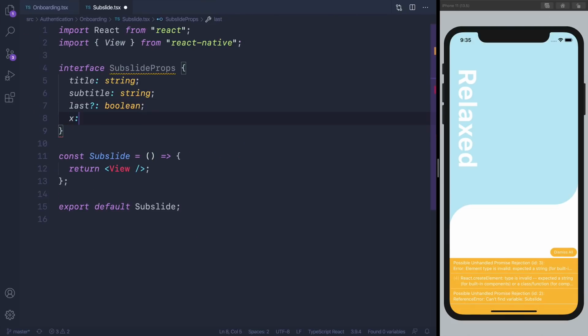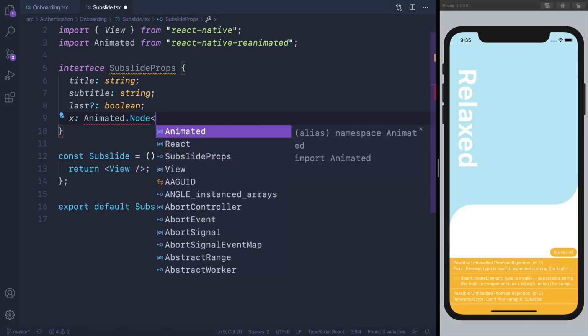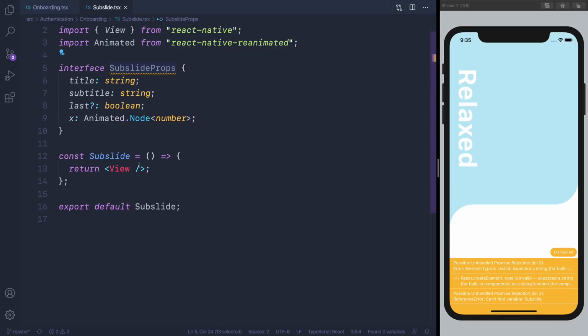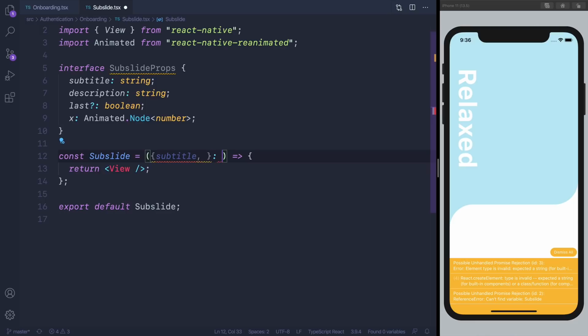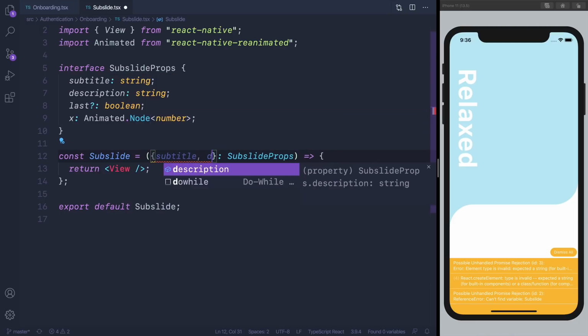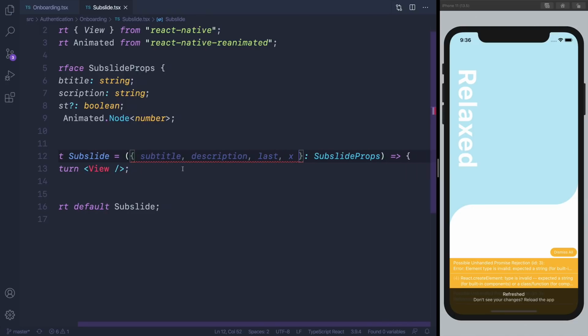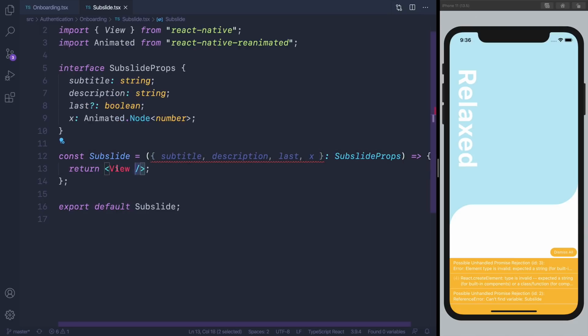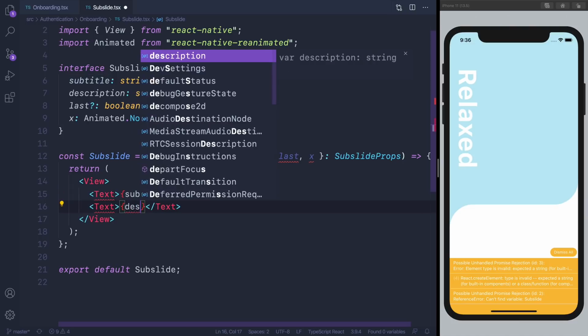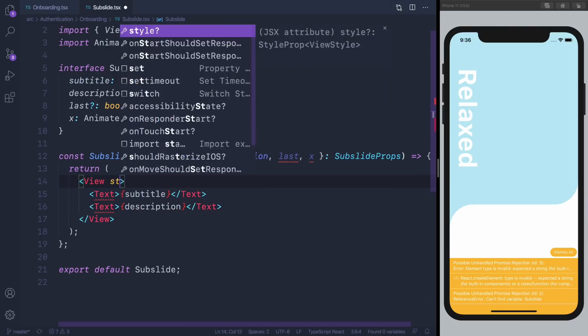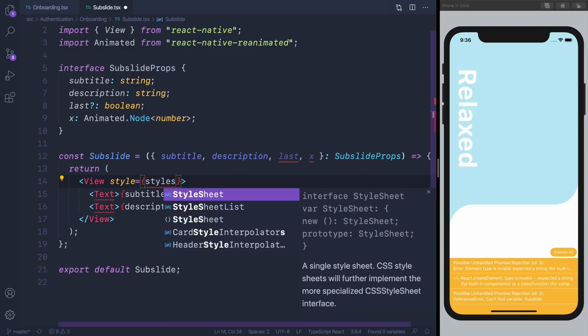And the X animation value, animated node, no, subtitle, description, last, X. Okay, so subtitle, description. Let's create some styles.